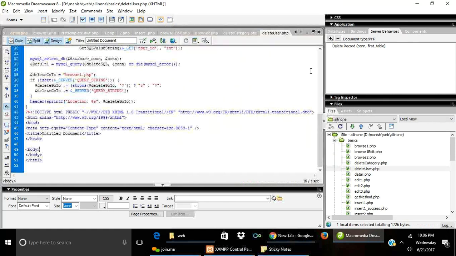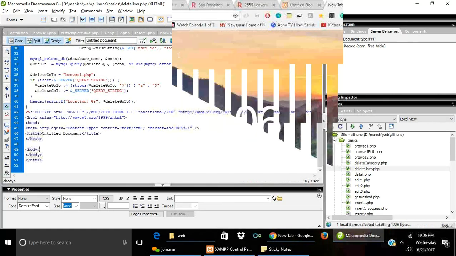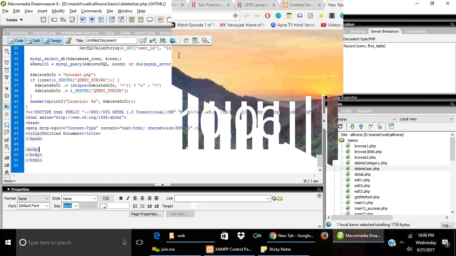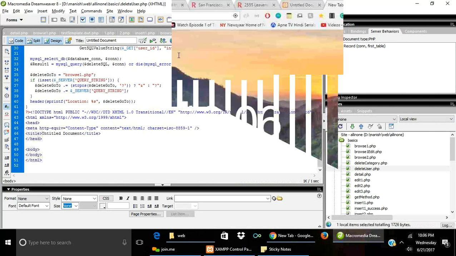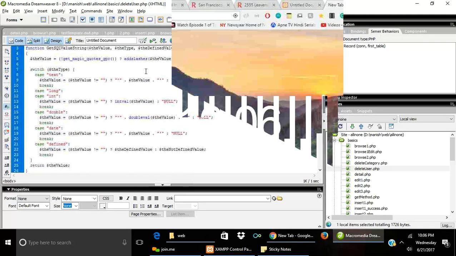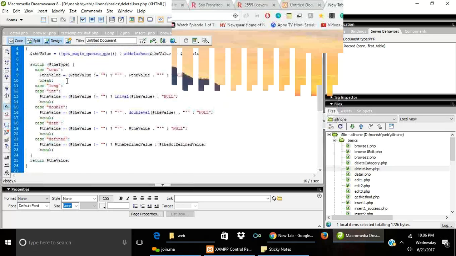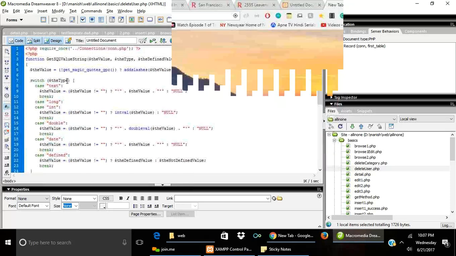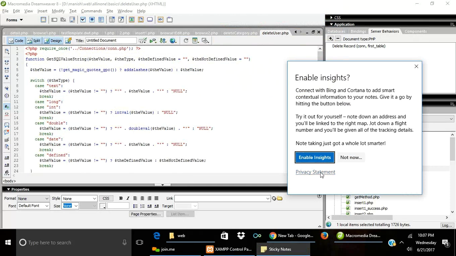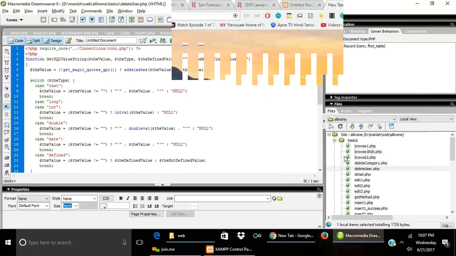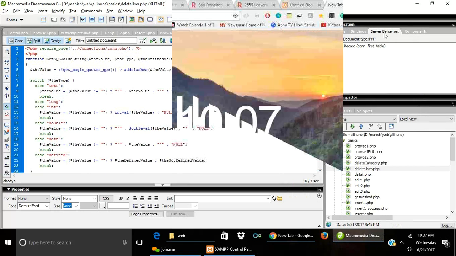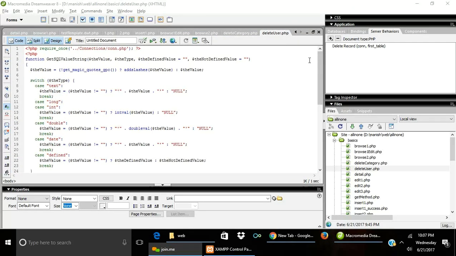Right now you practice with Dreamweaver, but let's say in the future, after 1 or 2 years, you lose Dreamweaver but you want to use it. I will tell you a method for that. Use the source code, which I will save in some website. So right now, don't worry. This is for the future when you don't have Dreamweaver. But right now, if you have Dreamweaver, you can use it freely, as many times as you want. In the future we will save all the functionality in some website, so that even if we don't have Dreamweaver, we will be able to fix it.